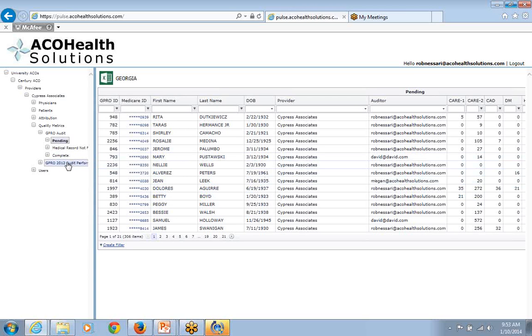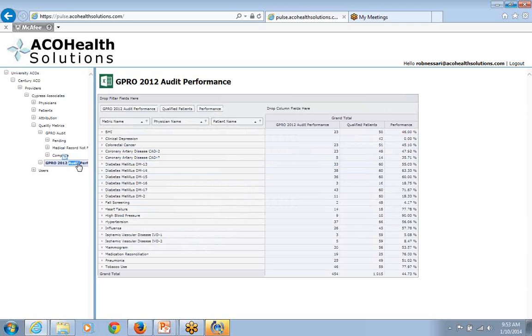For all the year 2 and year 3 GPRO organizations or ACO organizations supporting the GPRO audit, we also have a view that allows you to understand and see how your performance is being done. In year 1, of course, all you're having to do is report. Year 2, you have to be able to perform with the reports that you show. So this is a standard report that we create for the year 2 and year 3, and it gives you a sense of how well they're progressing within the patients.